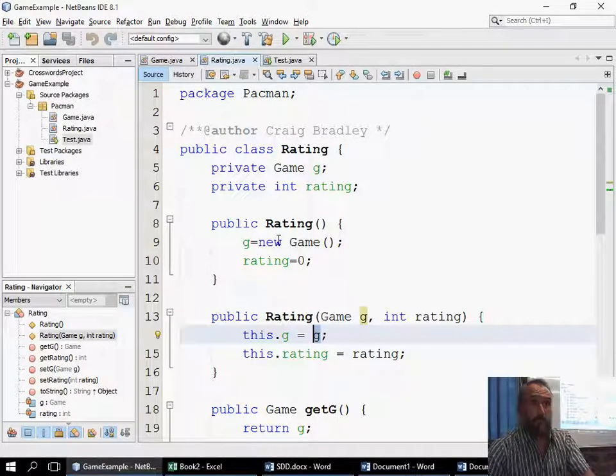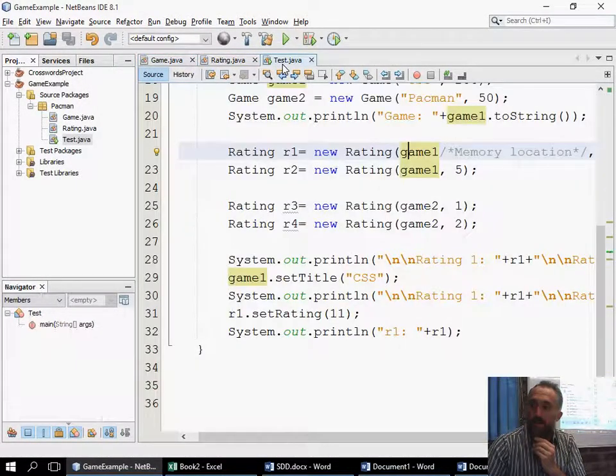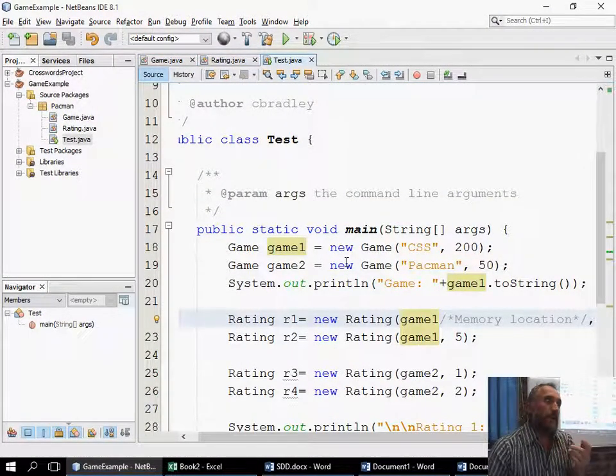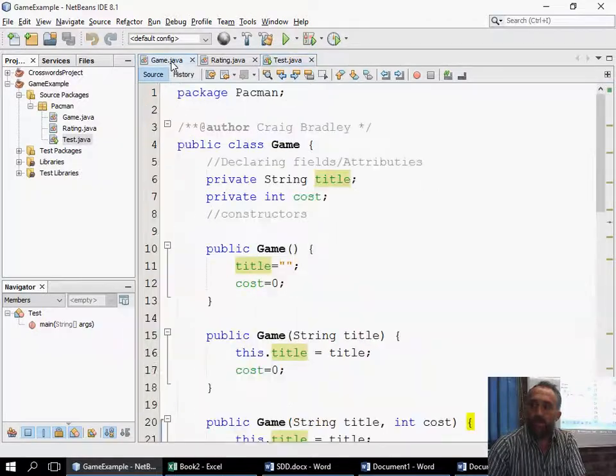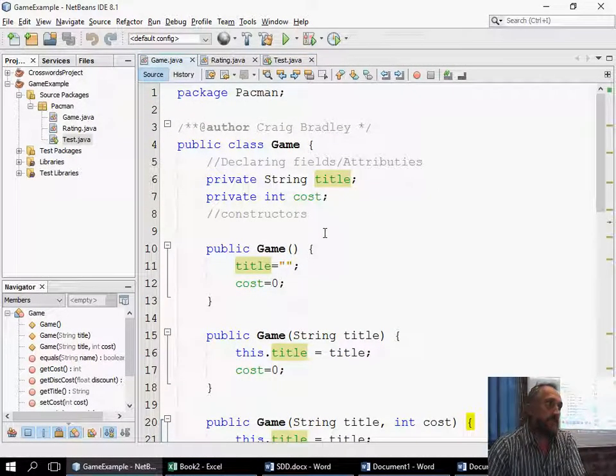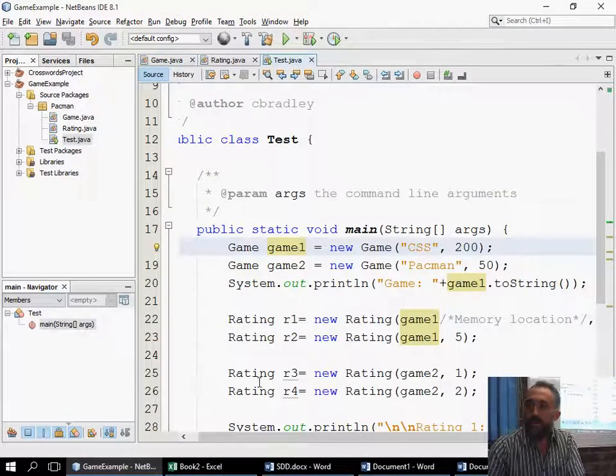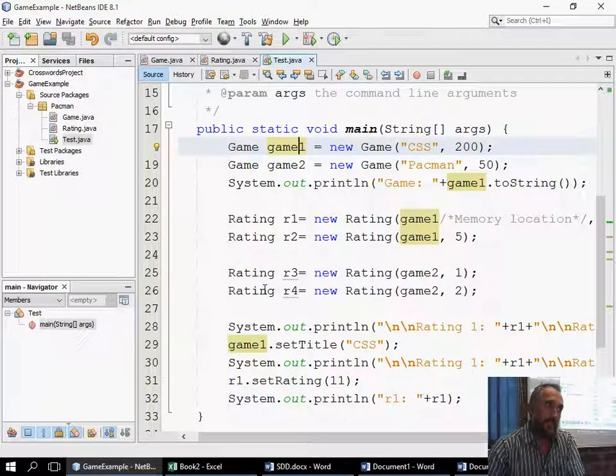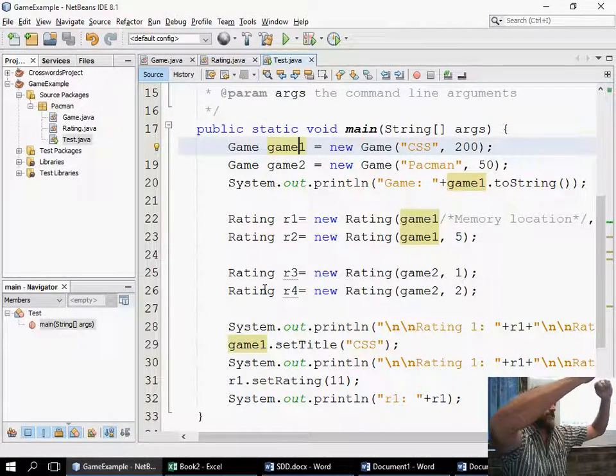Just before you continue, I want to get to the question here. He asked me, why can't I just go game for my test? Why can't I just say G1.getRating? I can't do that because game 1 is referring to the game class. I can't get the rating of game because it doesn't have a rating in it. What I'd have to do is look through all my ratings and find out, and do an average for all the ratings for that game.